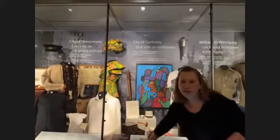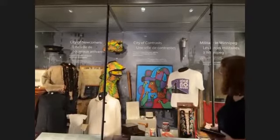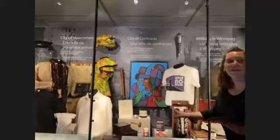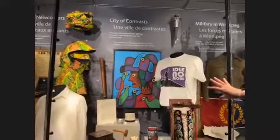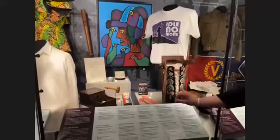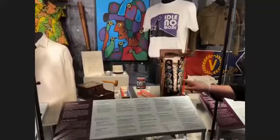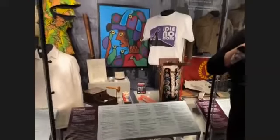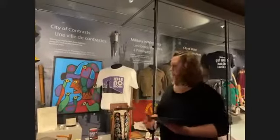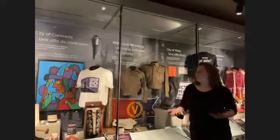The Winnipeg General Strike, I touched a little bit about as a big event that is talked about in the Winnipeg Gallery, but also things like the 60s Scoop, where Indigenous children were taken from their home. What else? The missing and murdered Indigenous women, those ribbons there, we're not without our stories here in Manitoba. They're not always great, but we have to share them and be positive about making great changes.